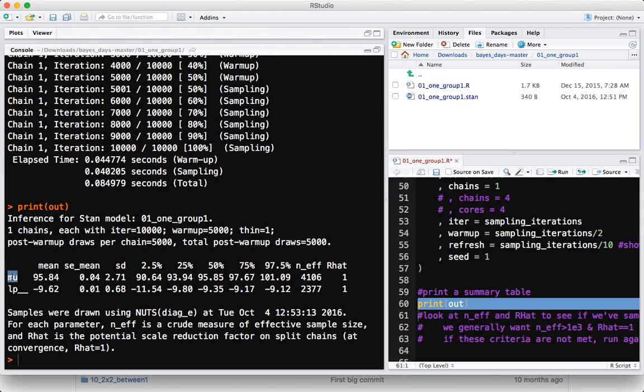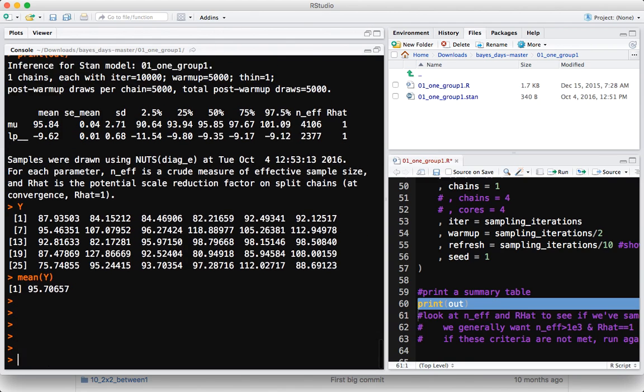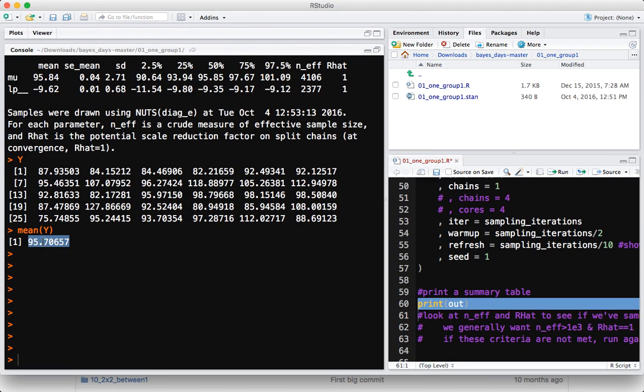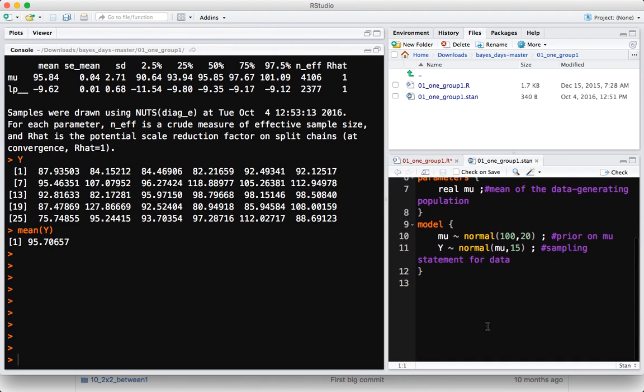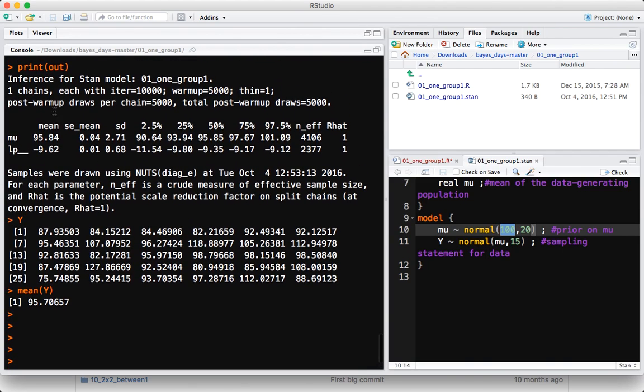So mu is that parameter that we're talking about. We had that data y. If we look at the mean of y, the mean of y was about 95. In our model code there, we expressed a belief centered on 100, but very broad. What this bit means, again, just a quick preview, we'll walk through this more slowly next time, is that the mean of the distribution being spit out from the analysis is centered much closer to the mean of the sample than it is to our prior mean. So our mean belief has shifted.